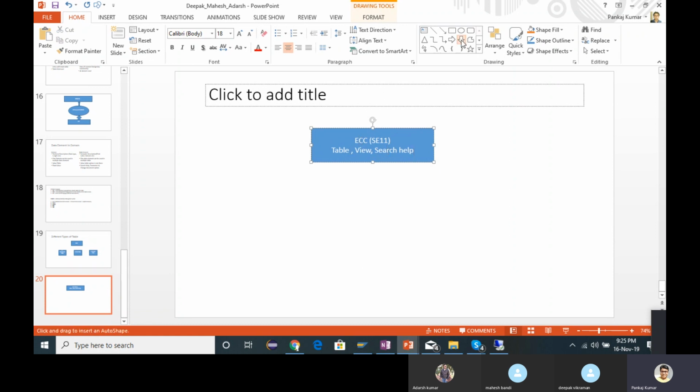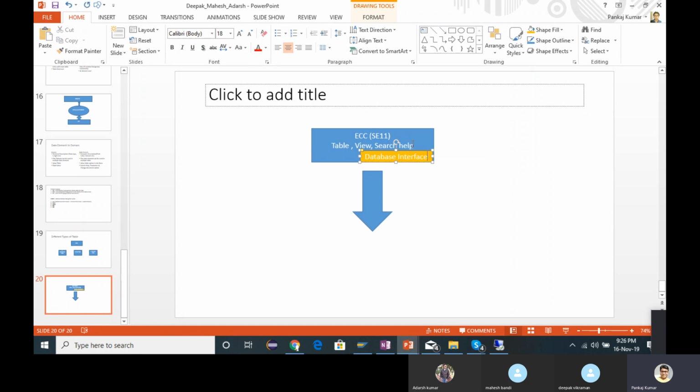So what happens in ECC, in the application server? We have a database interface component. Let me write it here: database interface.